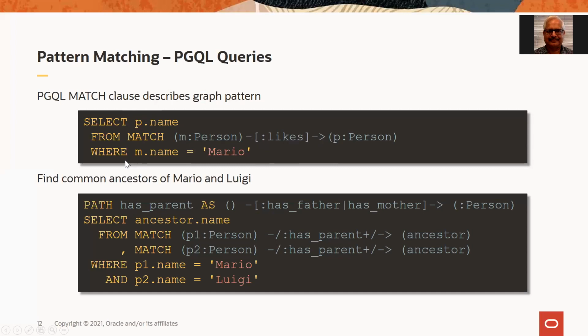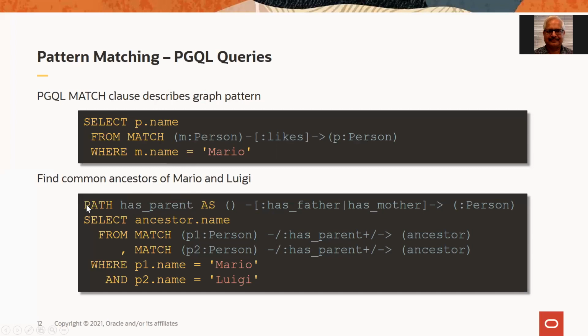So this looks pretty much like SQL. Right? You have a select from where, you've got order by, you've got group by, all of that. But in order to be able to express a graph pattern, we have this specific match clause. Now, obviously, this simple query is something you can easily express in SQL as well. But if we take the second query here, it's already getting a little more complicated.